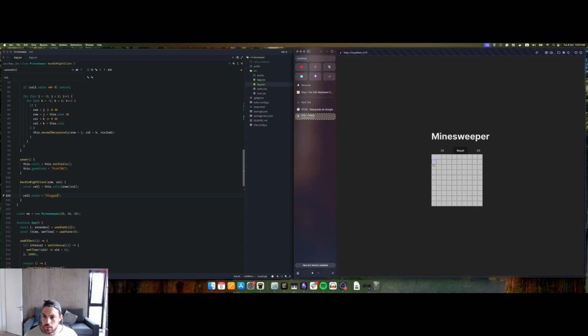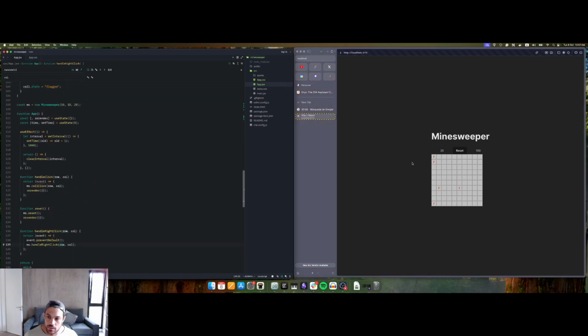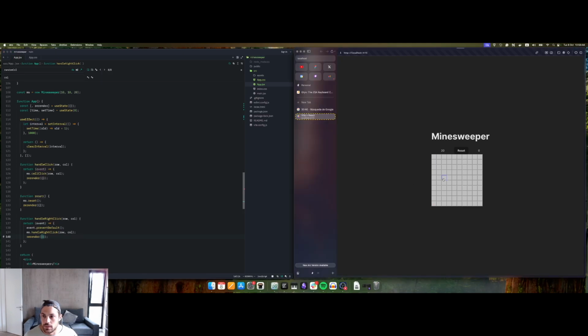So now if we right click, we're in the flag state. Actually it's not rendering. I need to add the re-render here. I mean, it was rendering, but because of the timer, it's re-rendering every second.